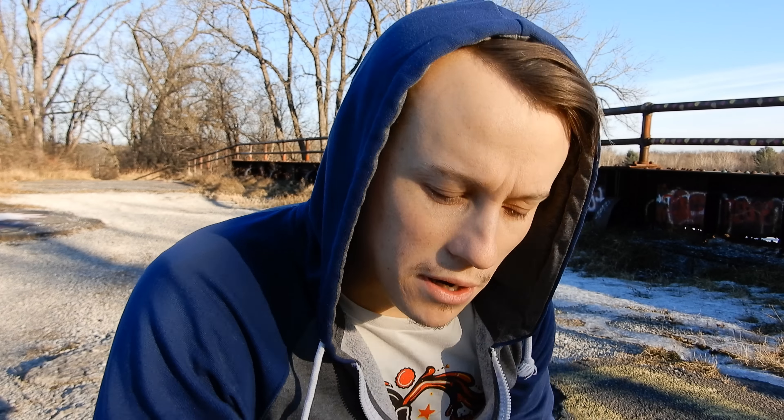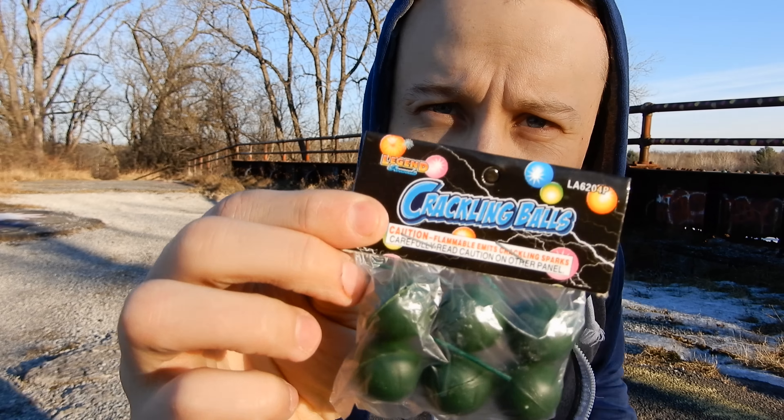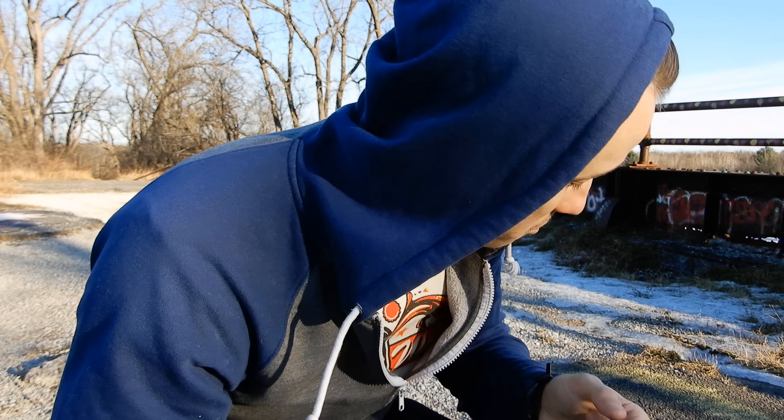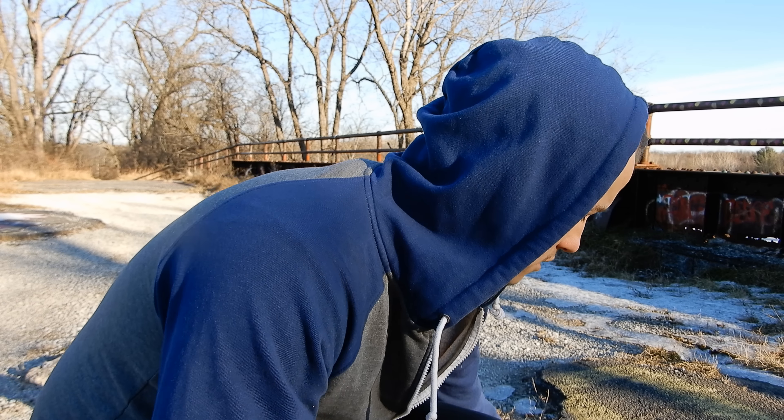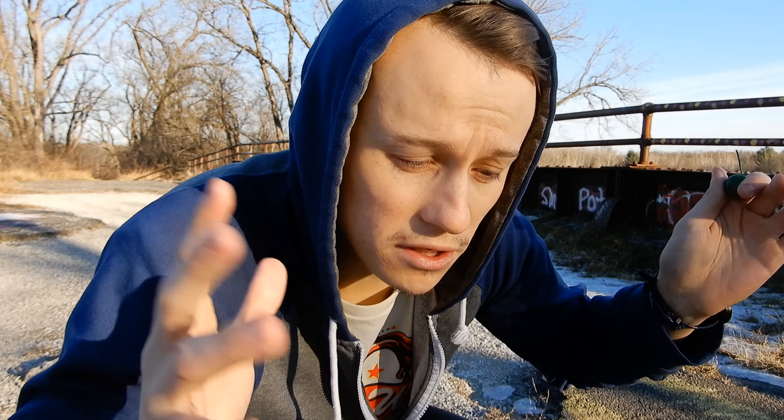First thing first is fireworks. Fireworks are probably the best thing for it — I think they're the easiest and they look the coolest. These ones are called crackling balls. They're nice little explosive things. I got them in a big firework place off of Route 81 in Pennsylvania. They might be a little bit difficult to get your hands on depending on what time of year it is or what state you live in. You might be able to find them online — I've seen them for like 10 bucks a box. Really any firework can do, as long as it makes a flame and looks cool, but I like these ones and I'll show you why.